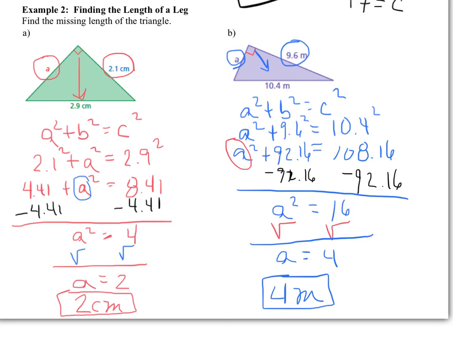So the Pythagorean Theorem is going to help you in a lot of different ways. Lots of situations pop up with right angle type situations. You have to make sure you have a right triangle to be able to use it. It does help you find lengths of right triangles, and it can be very useful. Just make sure that you are plugging in the a and the b as your legs, the things that form the right angle, and the c is always the hypotenuse, which is the longest side, or the side that's on the opposite side of the right angle.